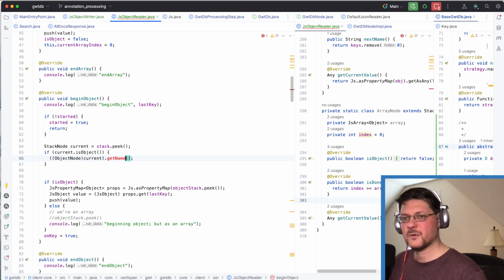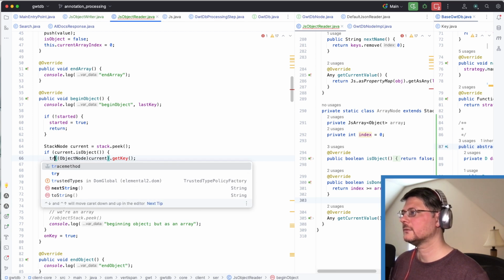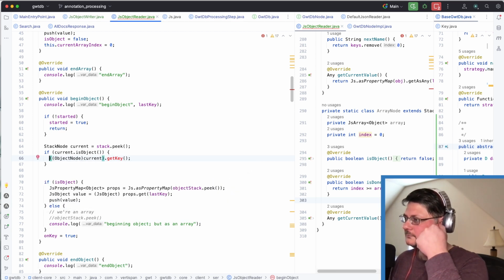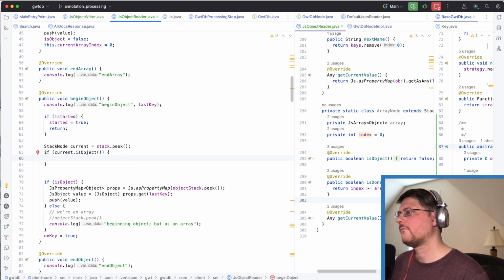I know I'm going back and forth between key. Let me do key. I know I'm going back and forth between these two. Wouldn't it be get current value?